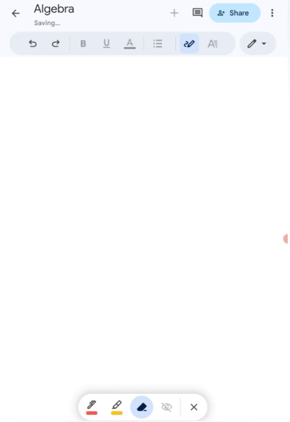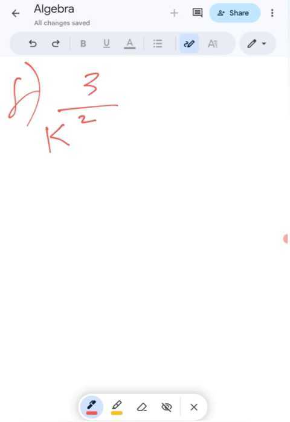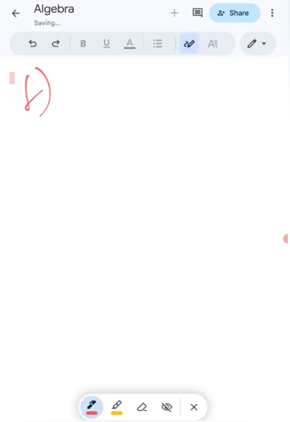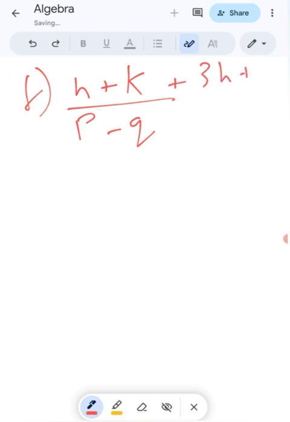Okay ji, the next is part F. Hold on, I think I've seen the other question; it's question number 2's part. F part. It says h plus k upon P minus Q. Agreed. This plus was there, 3h plus k, and I am having over here 8Q minus 8P.